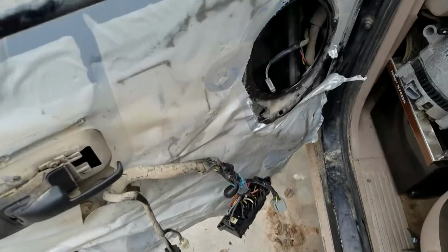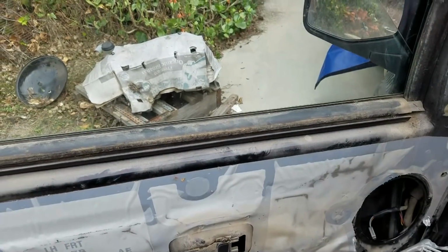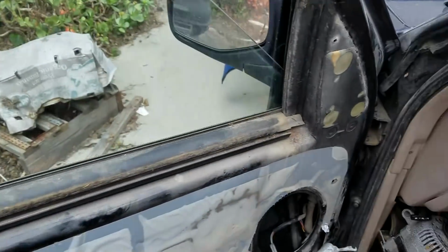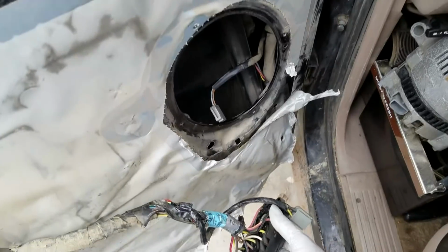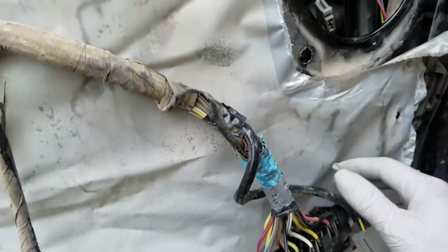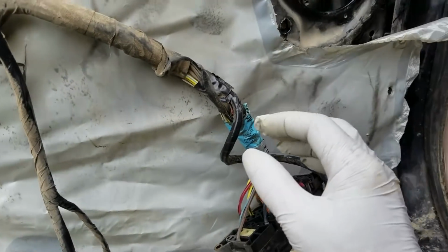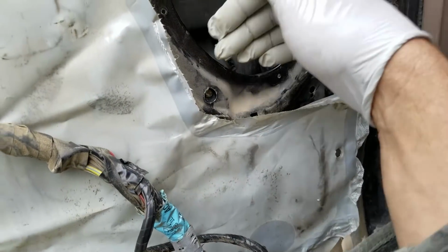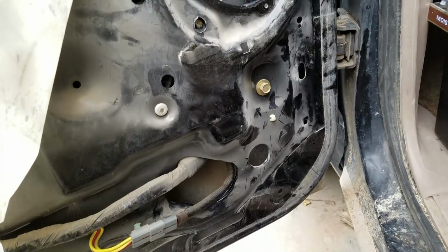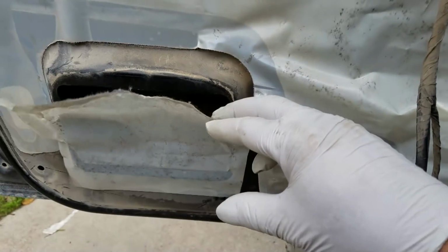Alright, back together, greased everything up, and it's working very well. Battery's a little bit low, but the only thing I would do different next time, because I use this vehicle off-road pretty much primarily, I don't drive this around the city, is access this from the speaker, and only pull this back to about right here so I could get to the electrical connector and the screws. I wouldn't take this off.